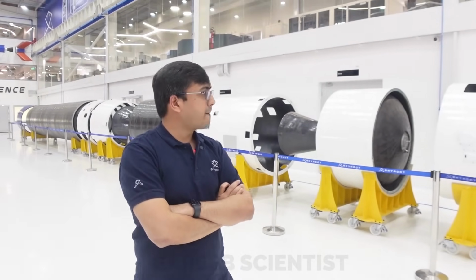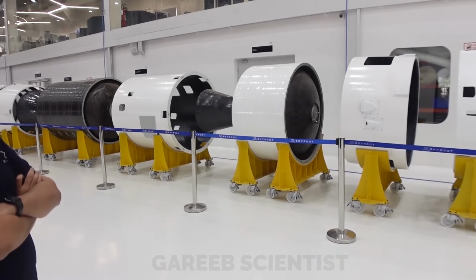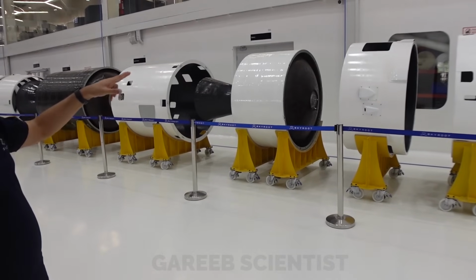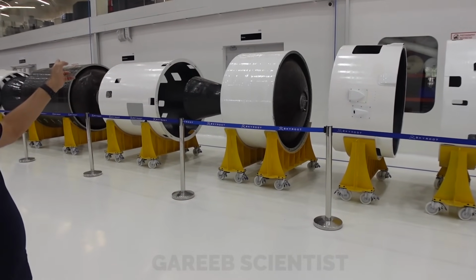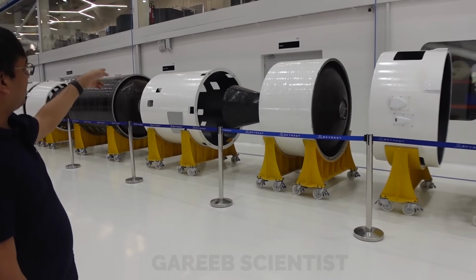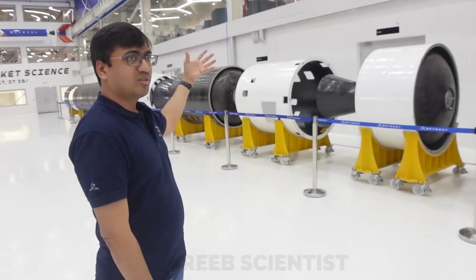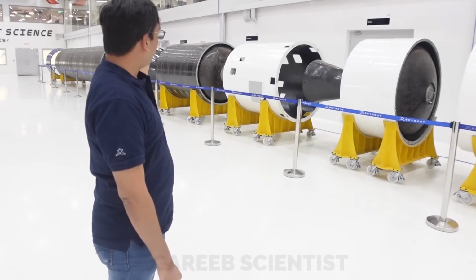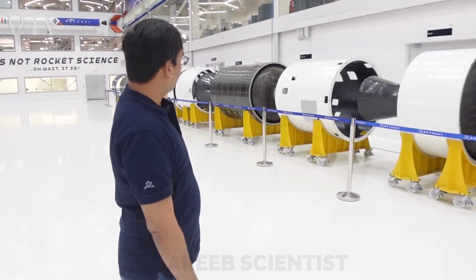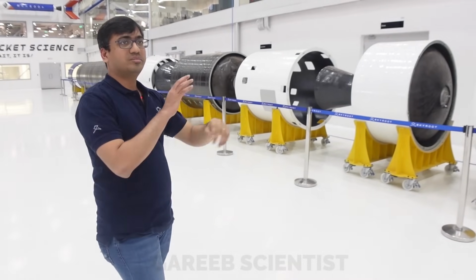So the first wire tunnel ends here. No, there is a wire tunnel continuously going. Wherever there is an interstage, the wires go inside, the routing is inside. And then it comes out again. You see some cutouts, one below the other, where it comes out again. On the motors, you cannot put it inside because it's all propellant. So again on the surface of the rocket, you have some wire tunnels. Then again it goes into the structure and comes out. Just curious, have you aero modeled with wire tunnel and without wire tunnel? Does it make a big difference? Absolutely not.